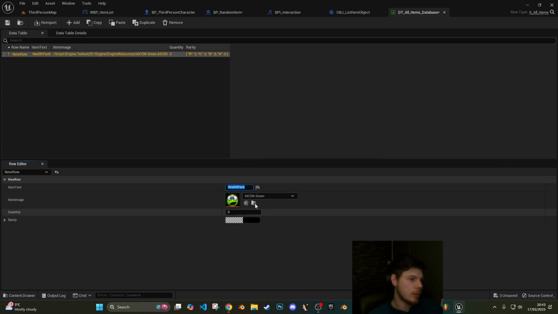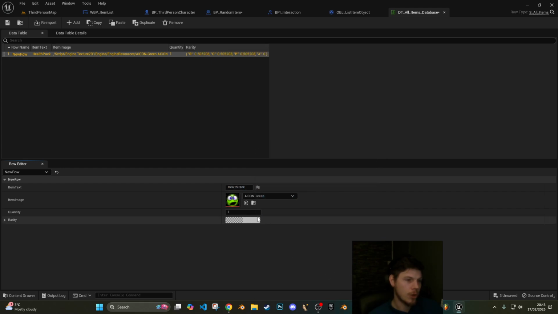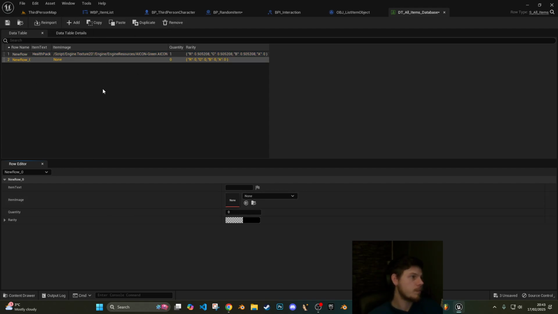Probably not. This green icon. Quantity 1 and rarity. I'm just going to set this to a grey colour because it's common. Okay, let's add a new item. So this one's going to be a shield.